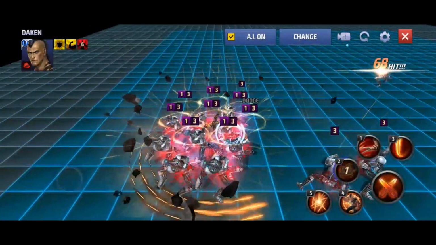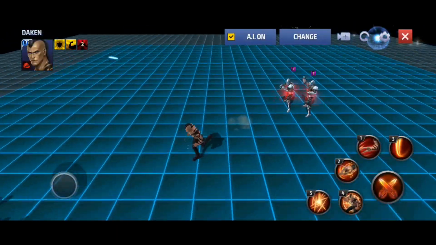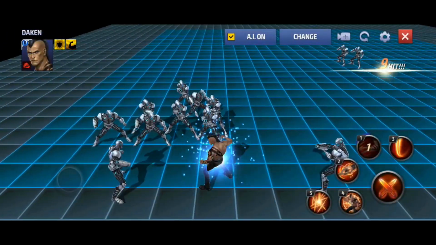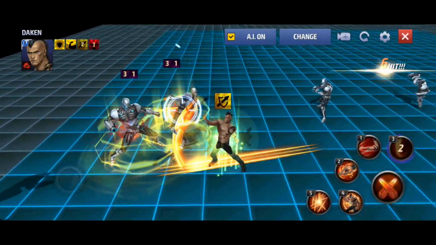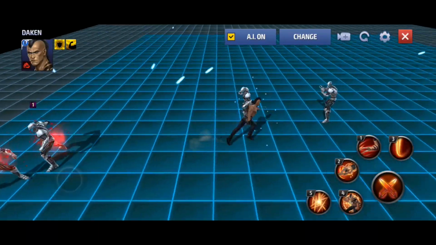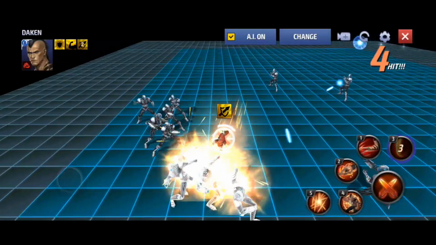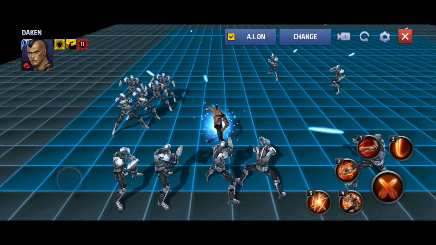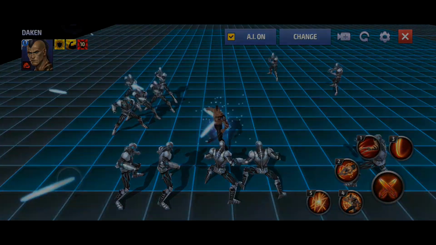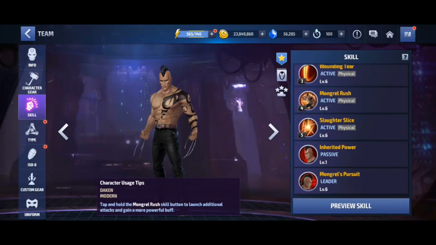2nd skill. Bit of the old head first dive with his claws out there. First skill is actually quite nice. 3rd skill. Wow, nice. Lifts him up. And then just a huge slash. Yeah, and lots of bleed damage. Like I said, bleed damage is traditionally pretty poor in this game, so I'll be interested to see how it actually translates with Daken in regards to damage throughout the game.